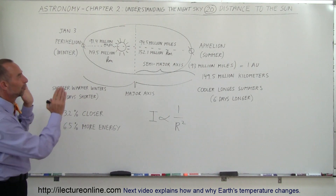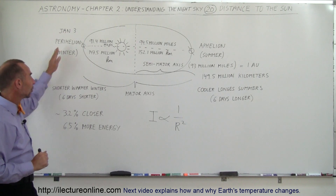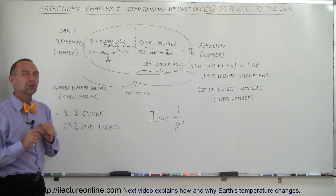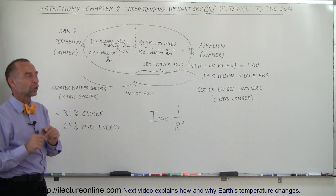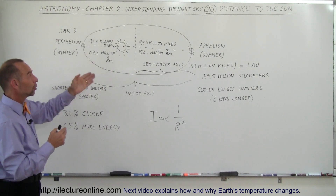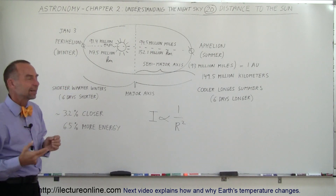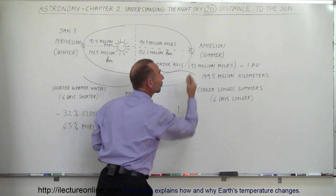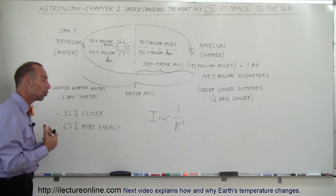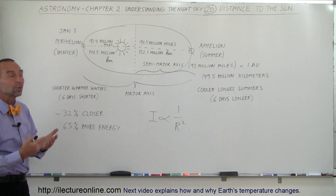If we assume the ellipse stays at the same shape — which we know it doesn't — then if the Earth gets to that position, it will receive 6.5% less energy during our winters, and winters will be bitterly cold. Sometimes the Earth's elliptical orbit becomes more eccentric — more elliptical — and the Earth can be even farther from the Sun, causing it to cool down even more during wintertime, producing harsher and more severe winters. When that kind of thing happens, it's very likely that the next ice age will then ensue.